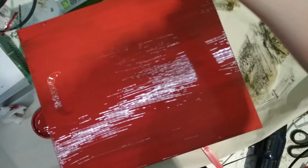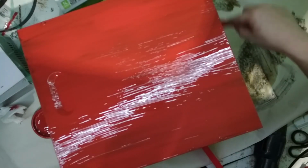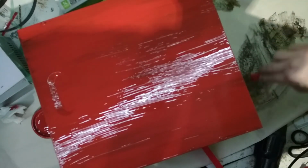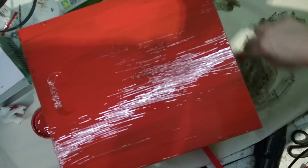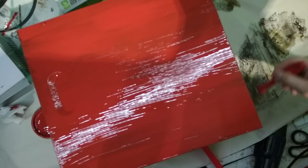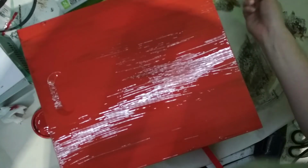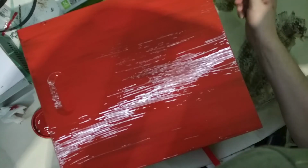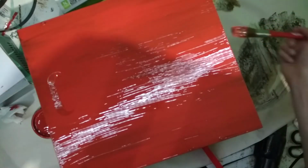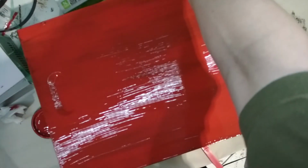Yeah. And here. Some will spill inside, but that's not a problem. Just cover, paint everything red. Okay. That's enough. So let's see.